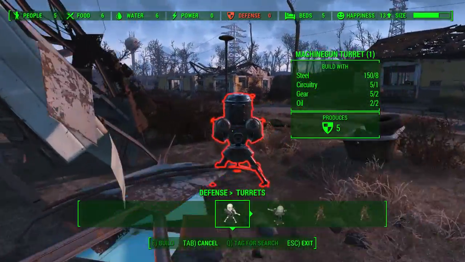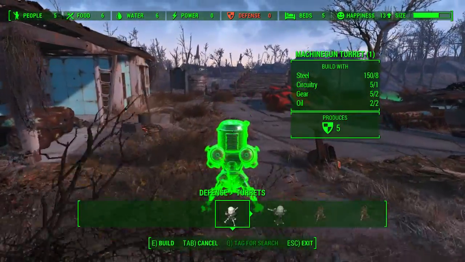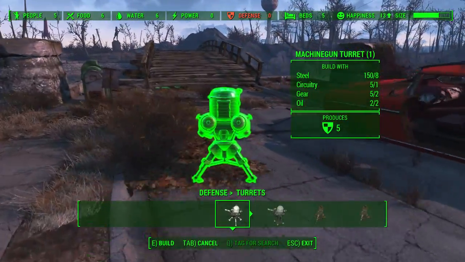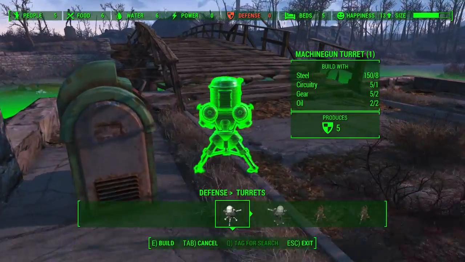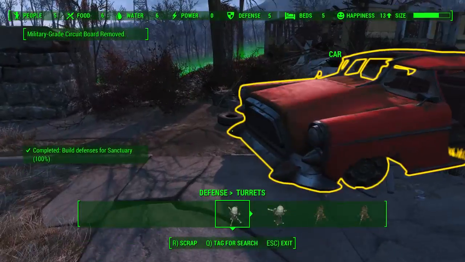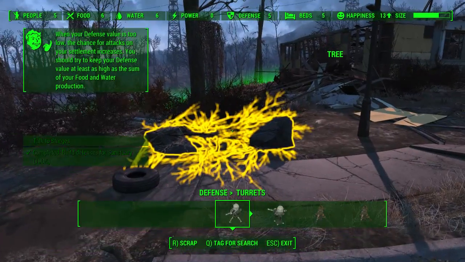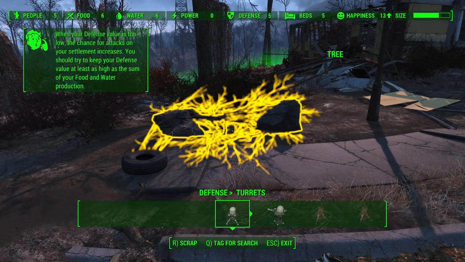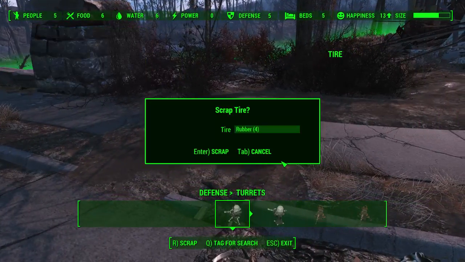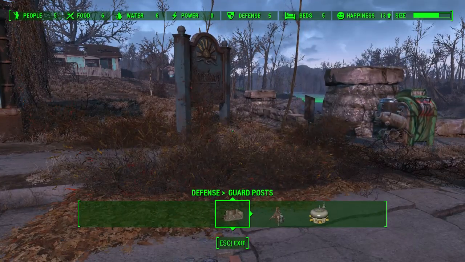And then I'm going to go around and kind of scrap out the area. But this seems to be Sanctuary, right? I think so. So we've got this here. Let's scrap that. When your defense value is too low, the chance of attacking your settlement increases. So defense is at a 5. Instead of turrets, though, let's go to guard posts.